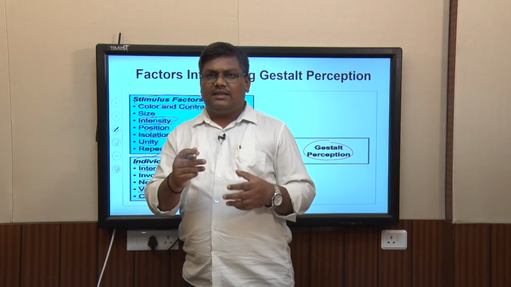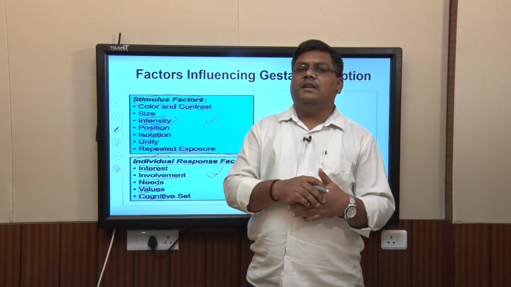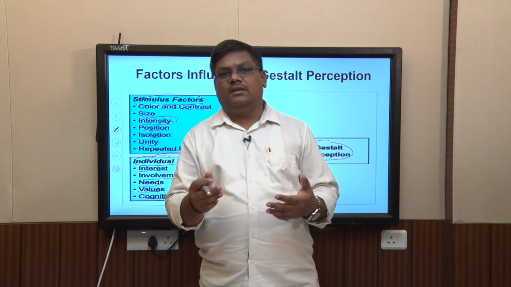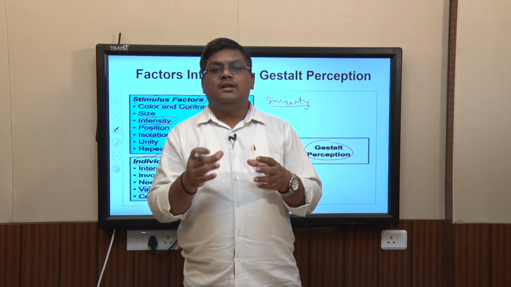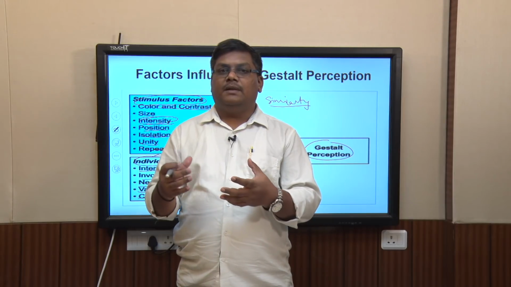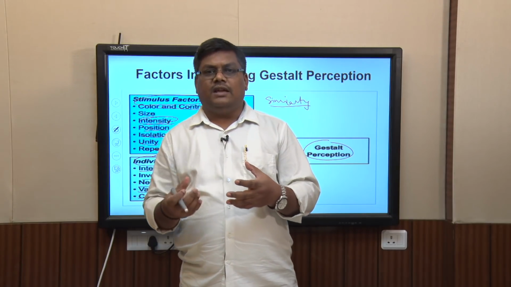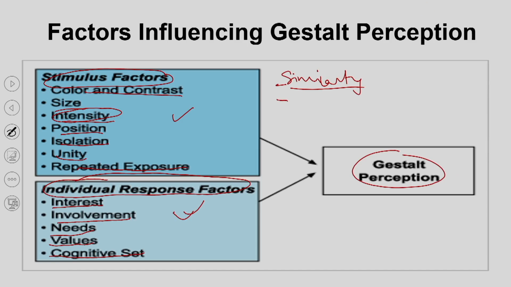Now, there are several other Gestalt features or Gestalt organization principles that are used by manufacturers. For example, the feature of similarity. What happens in similarity? Products which are similar, or product features which are similar, are clubbed together so that people see them as a bundle and buy them. For example, a laptop is presented near a USB drive, so they are clubbed together, and people buy it more. So, similarity, and closure or continuity.